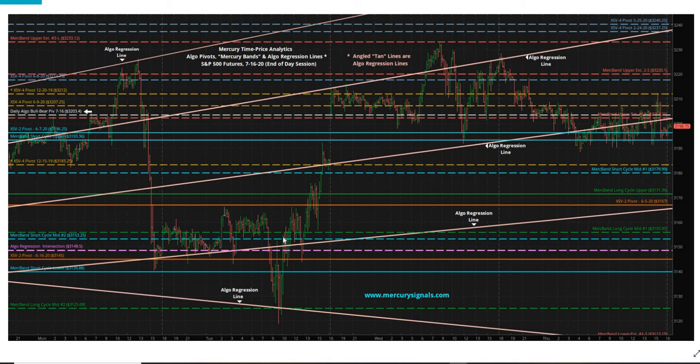Let's say you get a +3 on the first third, then 6 or 8 handles, take the middle, and then the last one, the last third, that's your runner. And by all means, after you take that middle third, you 100% of the time move your stop to break even. So that way on that last third, that runner, you're not going to do any worse than break even on that last contract. You've profited on the other two.